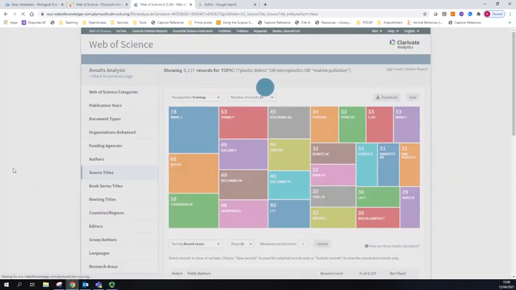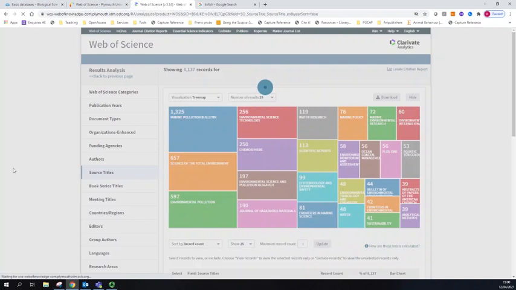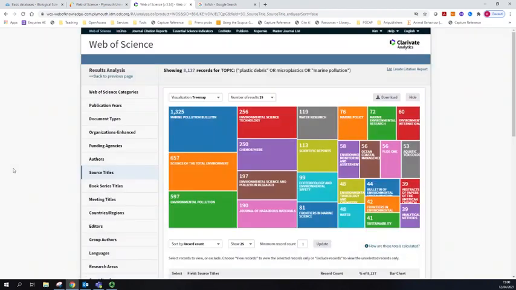If we go to source titles, that basically means journal titles. So if you want to know which journals are publishing the most papers on the topics that you searched for, this is where you can find that out. We can see here Marine Pollution Bulletin seems to be publishing the most papers. This could give you some ideas of journals, not just for publication, but also to follow.